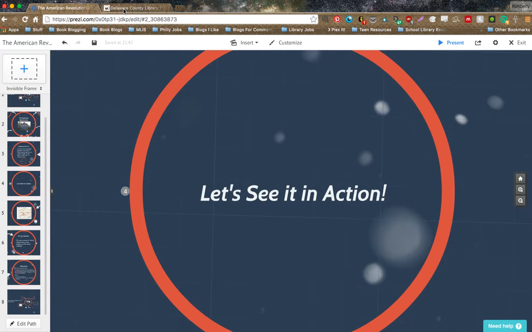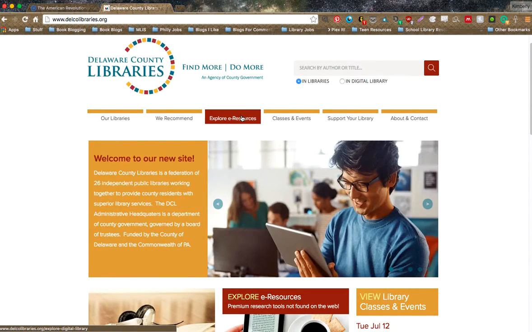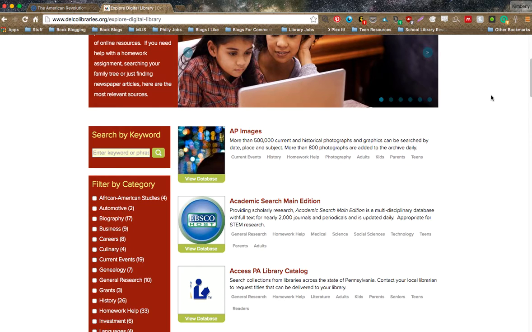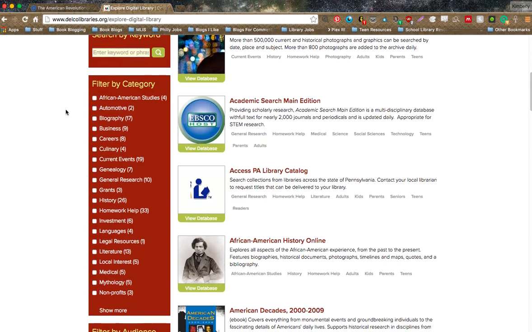So we're going to go to our local library website, delcolibraries.org, and then click on Explore e-resources and use a keyword to search. What do you think we should search for? I heard American Revolution. Okay, let's try that. Do we want to use any filters?